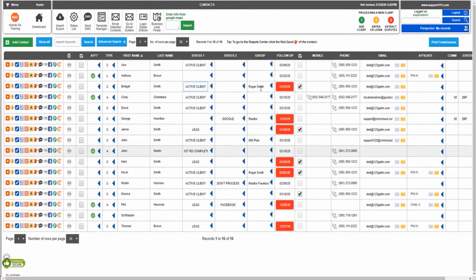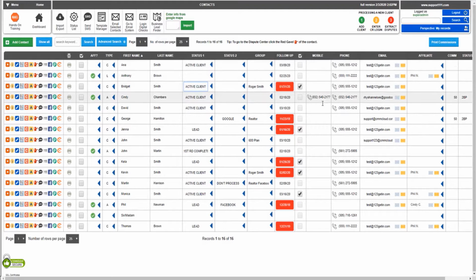Here is the follow-up date, so you know when you have to follow up. This will be entered automatically. Later on we'll see that. And here is a special column. You can read the tooltip and know it. Not important at this moment. Here is the mobile column. You can dial if you have Skype, or if you have some other SIP dialers. You can dial with that.